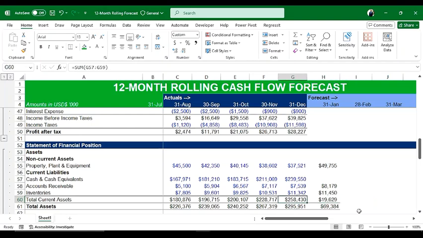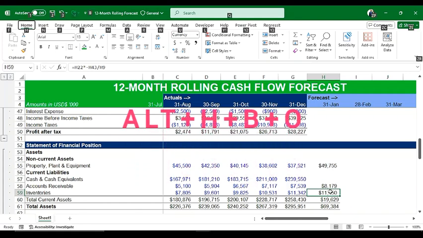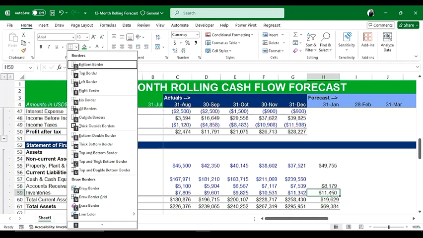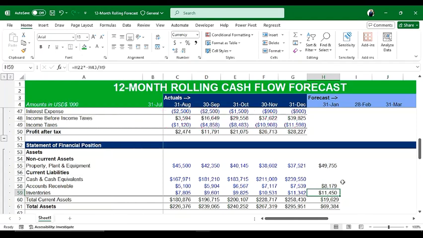And then here too, I can copy the same formula, using Control R. So let us insert another bottom border here. Alt H B O. That will give me my bottom border there. All right. So with this, I can copy everything and paste across.